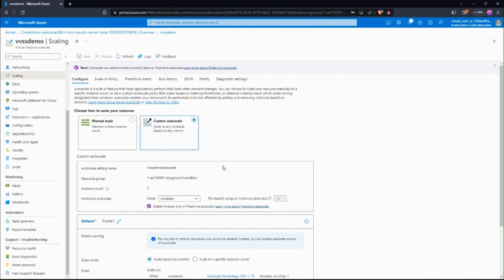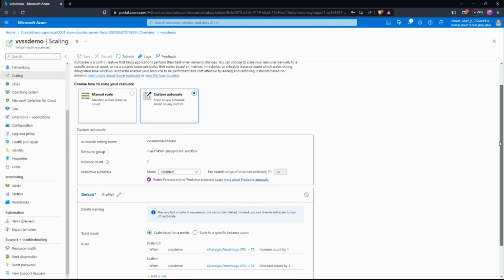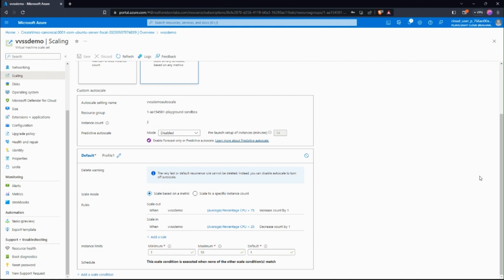Okay, there you have it. So here's the scaling rules that we have, which was the default one that Azure provided, but you can create this according to how you want them to be.